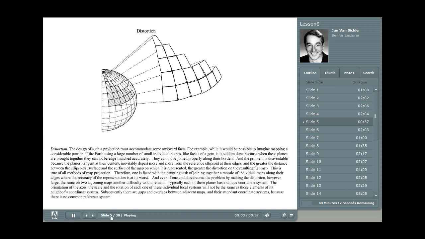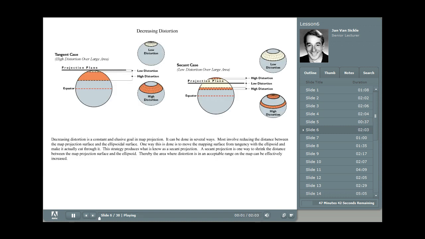So even if it was possible to accommodate, let's say, a GIS coordinate system with a local coordinate system, it wouldn't be terribly desirable. Because of the problems of scale and distortion, as mentioned, but also problems of direction. Obviously, north changes as one goes from meridian to meridian around the Earth, and this is an accommodation that has to be made with plane coordinate systems. We'll talk a bit about that.